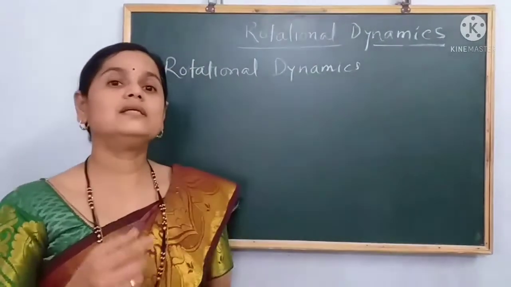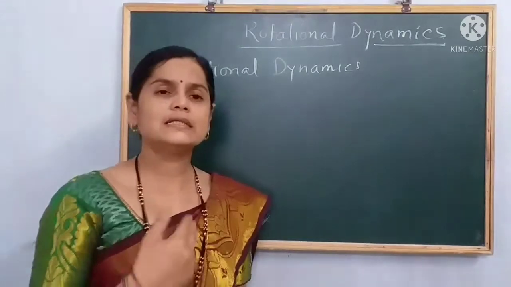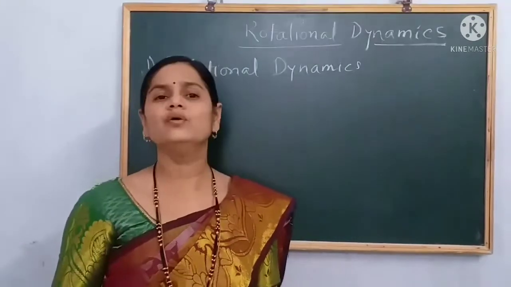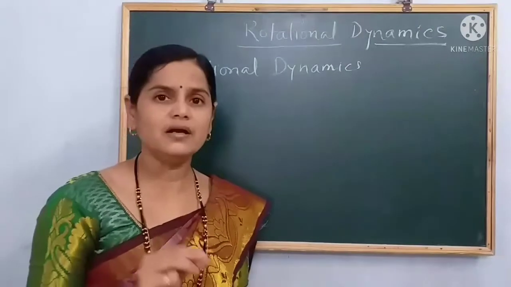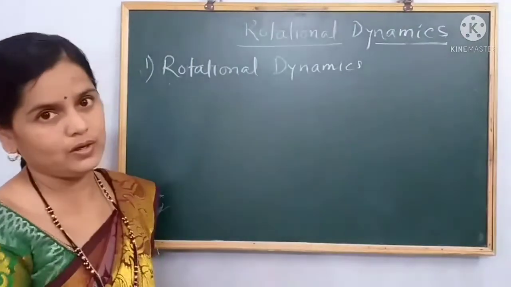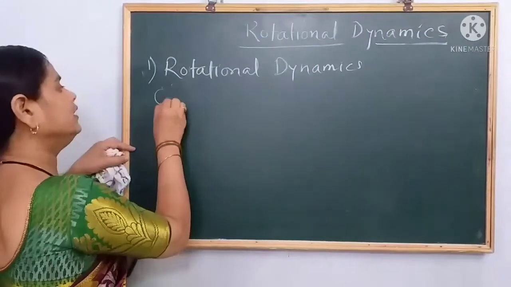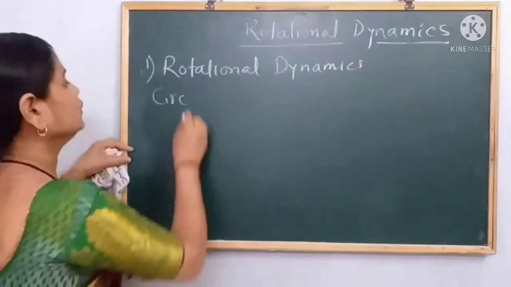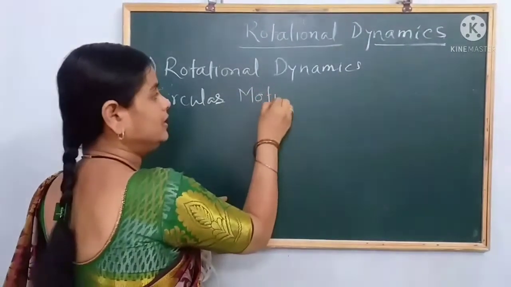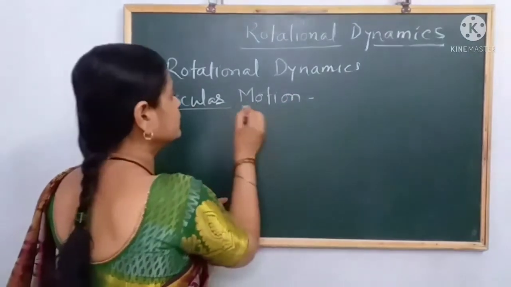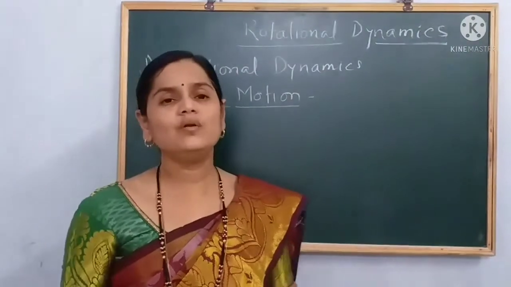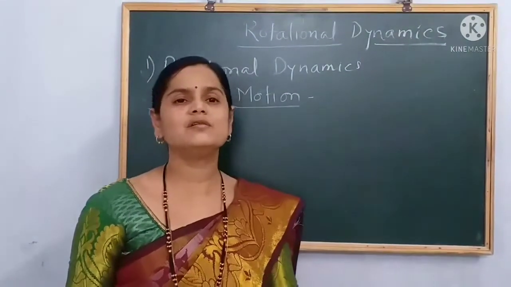To study circular motion, or certain new aspects regarding it, we must take a review of the previous articles which we studied in our 11th standard about circular motion. That will help you in understanding the further concepts. So, circular motion. What is meant by circular motion? All these things you are now familiar with, and we are going to review them. It is nothing but the motion of an object along the circumference of a circle.